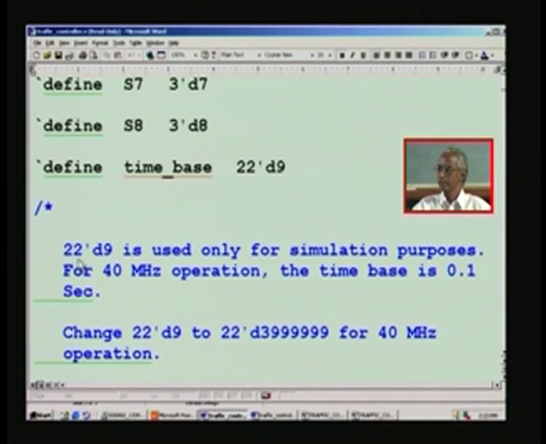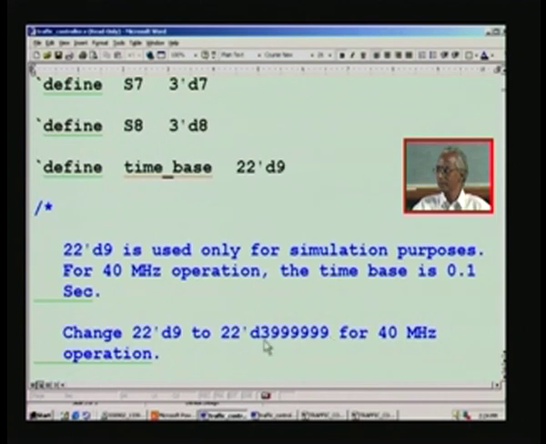And this 22D9 is used only for simulation purposes, I have mentioned here, because if you are to configure this with a frequency of operation of 40 megahertz, which is the system clock, then we need quite a big number to be loaded in this particular counter. This is counter 1, and we need a very high value to be loaded.